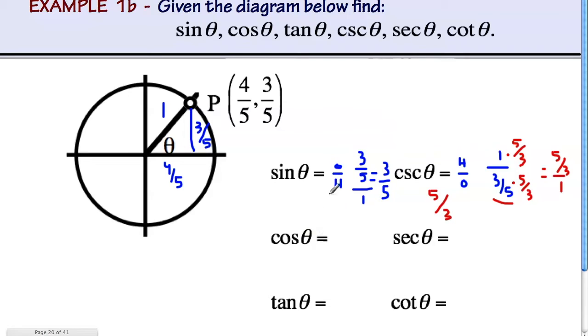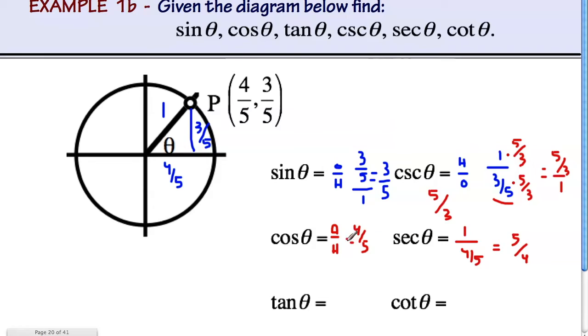And we do this one here. Well, this is A over H, so remember A, adjacent, over H. Well, the adjacent is 4/5 over 1, which we don't need, so there's the answer. Now this is going to be 1 over 4/5. And you can do this complex, but it's pretty easy. When you have 4/5 here and it's 1 over that, just flip it, so it becomes 5 over 4.